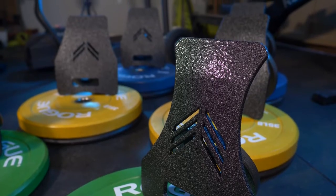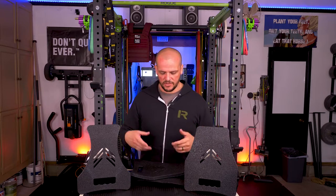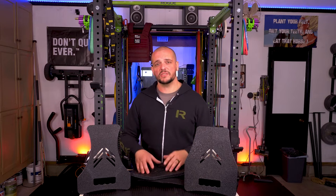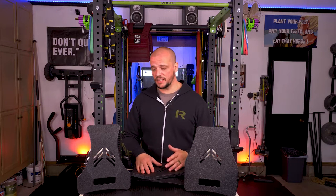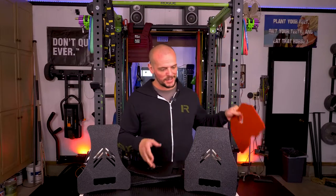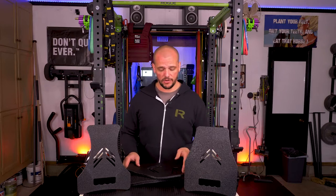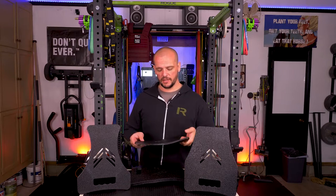It's really impressive, like the design they put into all of these with the cutouts and the handles and everything else, it's just really nice. Like they thought of so many ways to make them effective for fitness. The texture in the handles might seem a little excessive, but once you handle these smooth plates a couple of times, you realize how nice it is. It's not something that you're actually gonna interact with all that often, but anytime you have to take a plate out or put a plate in, you're really gonna appreciate it.